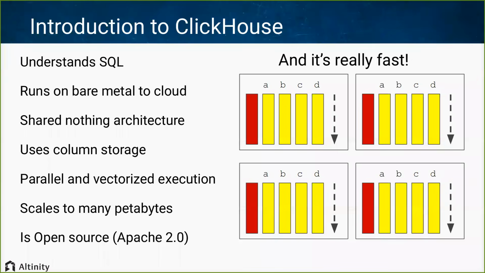So from both of them, of course, it understands SQL. That's its native language. From the MySQL side, we get open source. We get portability across any environment where Linux runs. We also get ease of management. From the Vertica side of the house, we get shared nothing architecture, column storage, extremely efficient parallel and vectorized execution, and the ability to scale to many, many petabytes spread across many nodes. So those are key considerations.